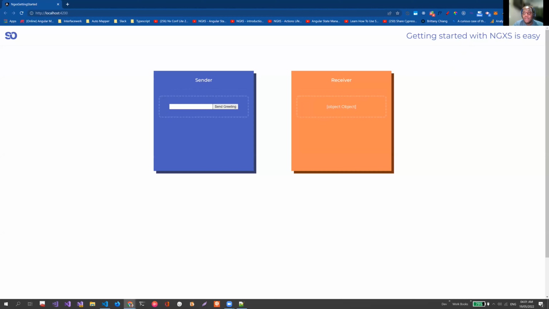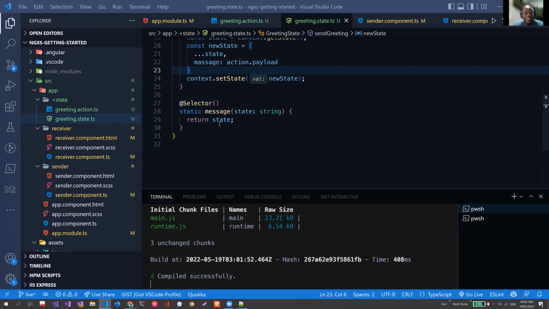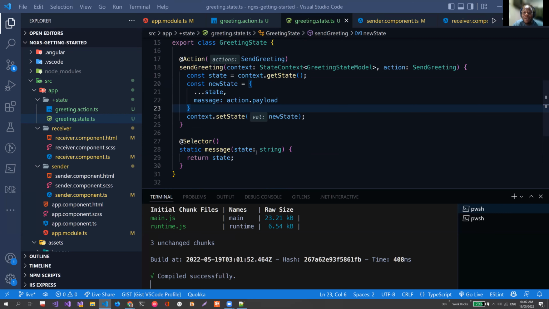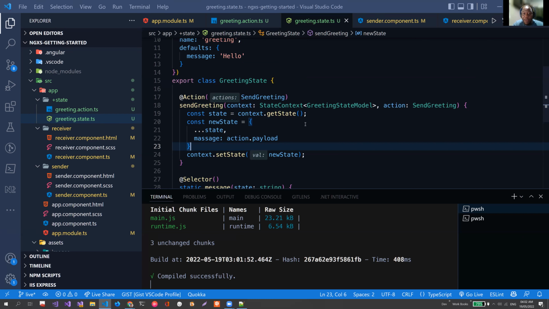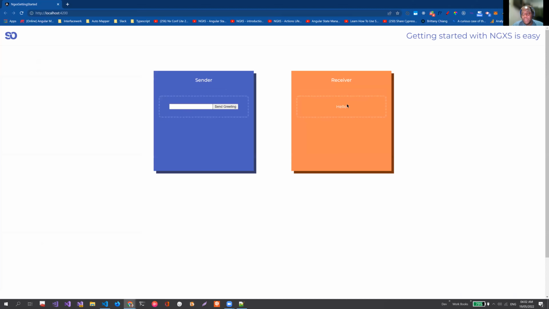Okay. Now the problem with that is that I forgot to change our selector, because our selector is no more expecting a state model of string anymore. It's expecting a model now. So we need to treat that accordingly. And now we are still going to get an object, but if we now say we're only selecting the message property, then we get that. And if we save and go back here, yes, we get our hello again. And we can also get it from here.